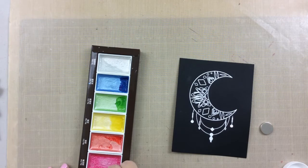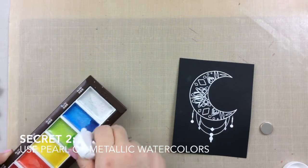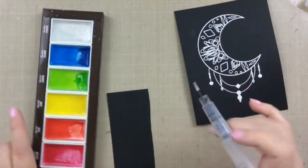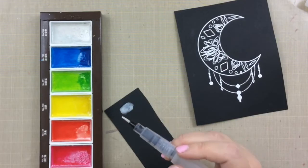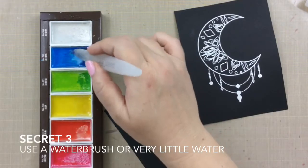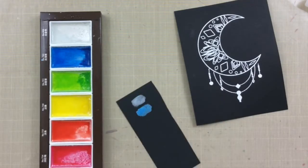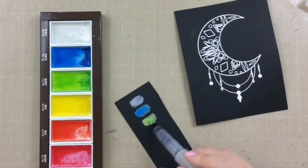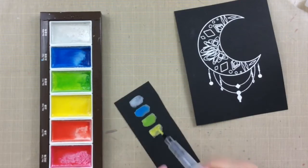And I'm going to be using some pearl watercolors. These are my favorite pearl watercolors. You could also use a metallic watercolor or any of your watercolors that show up really great on a black or a dark cardstock. I'm using a water brush here, and I like this because it does not let a lot of water out. That's really important here because I'm using regular black cardstock. This is not watercolor paper. This is nothing special. It's just my black cardstock that I have in my stash here. And so I want to make sure not to use too much water. So that's why this works out really well.